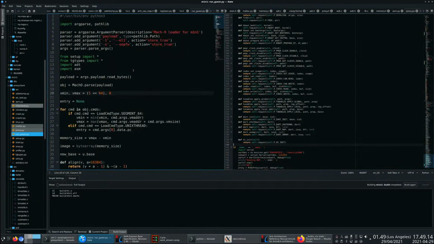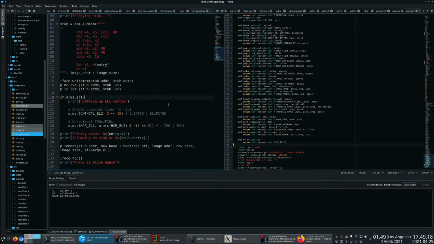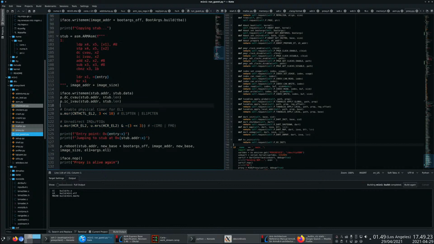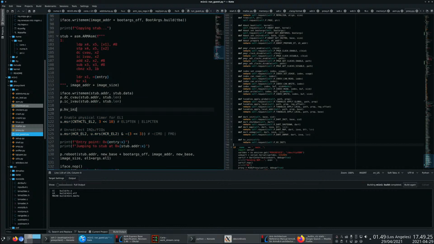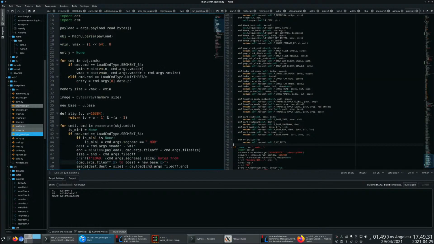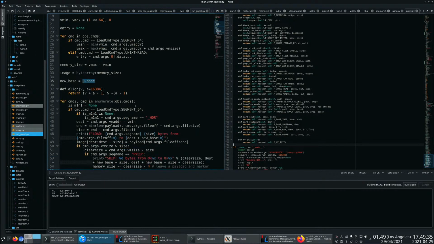I'm going to have to abstract some of this out later, but basically it's going to have to be a different file. I'll probably abstract some code, but yeah. It just needs to init that, and then the actual start address is going to have to be new base. New base is not ubase. New base has to be somewhere where I load all my stuff. So I need to allocate some memory for memory size.